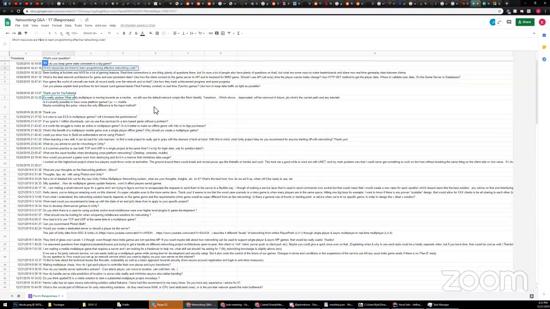It has the benefit of being almost identical to Unet in terms of code. It's built on Unet. It's unfortunately TCP. There is a UDP transport option for it, but I can't really recommend it one way or another. The UDP transport option is built on ENet, which is what I personally also use for work and general networking. It's just a low level UDP library with no real application interface. There's no notion of packet types and things like that, message types. You have to implement all that yourself, right? There's no network views, network identities, all that stuff. It's just a UDP socket layer with optional reliability and the ability to fragment stuff.